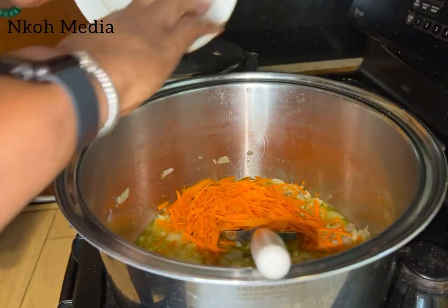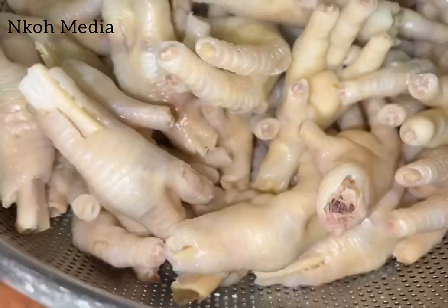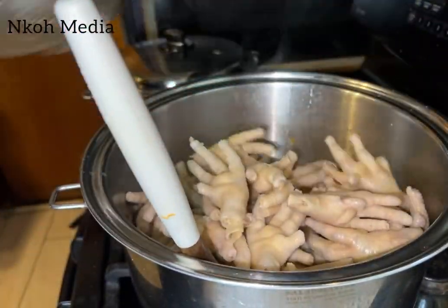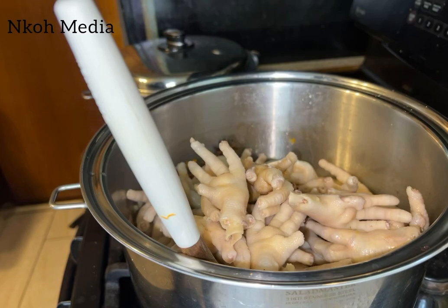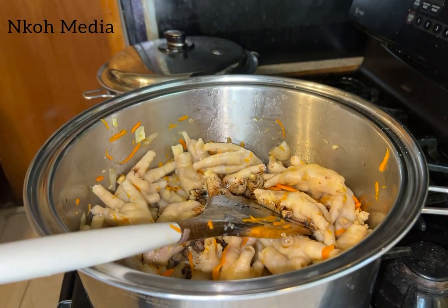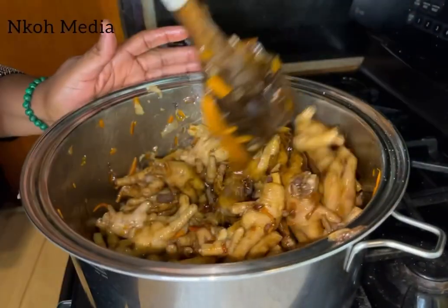Add the carrot. Keep cooking until the carrot softens. Now add the chicken feet. Add 4 star anise, 1 tablespoon liquid aminos, 2 tablespoons dark soy sauce. This gives it the brownish color. Mix to combine very well.